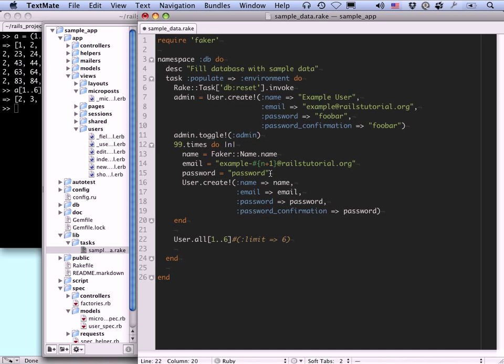But it's a bit of a dangerous practice because in an application that has, say, 100,000 users, this would be horribly inefficient because it would pull all of the users out of the database, forming a 100,000 element array, User.all, and then it would slice out the first 6. This way of doing it, User.all with limit 6, actually restricts the total number to 6 in the database, so it only pulls out 6 elements.